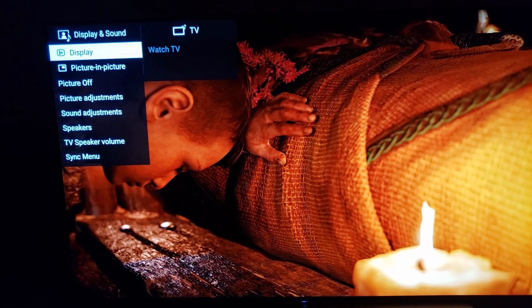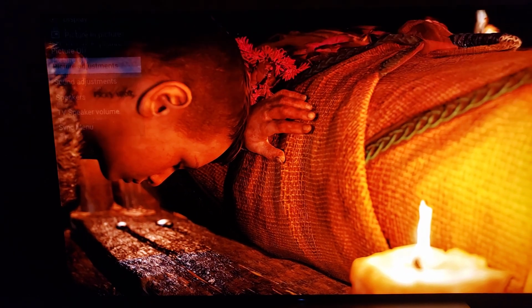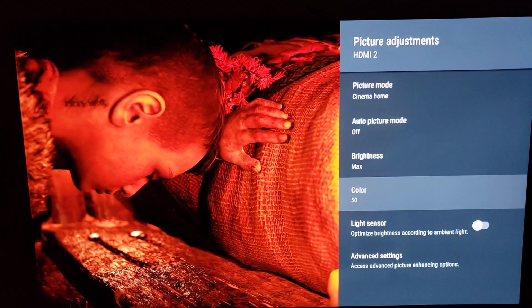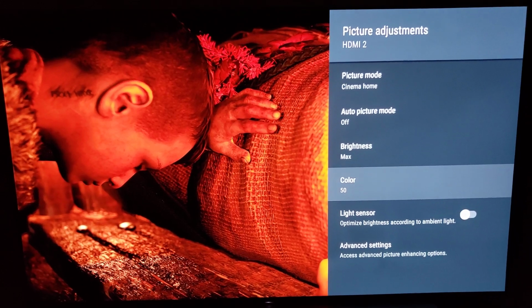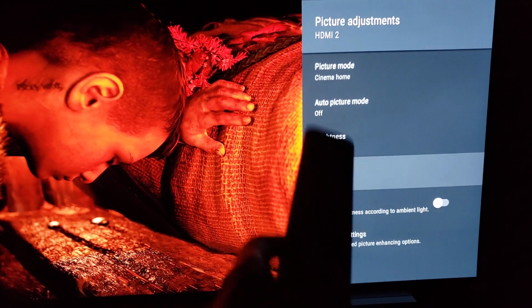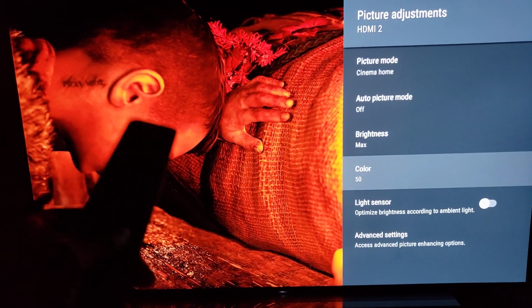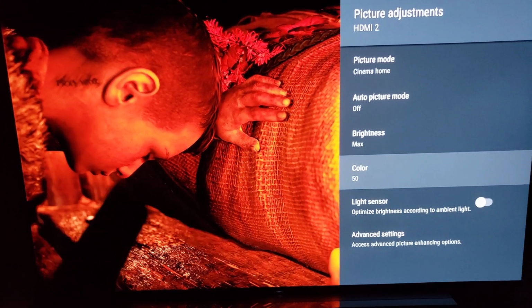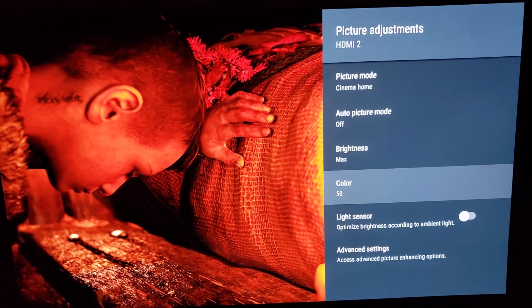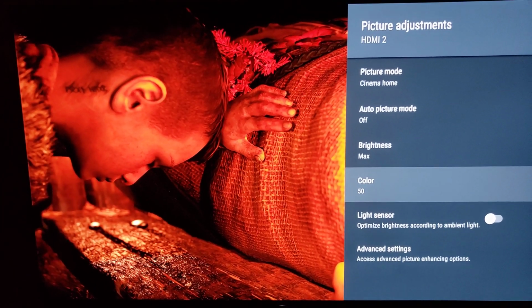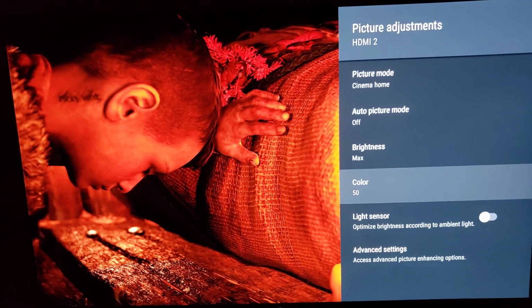If you open up your picture settings and you go into picture adjustments, you can see the color is set to 50. Now you notice how now that the picture menu is open and we have a bright element right here, how the camera reacts, and now that looks even more red and oversaturated and just ugly? That's because cameras artificially juice up saturation on phones. This is a known trick in the AV industry.